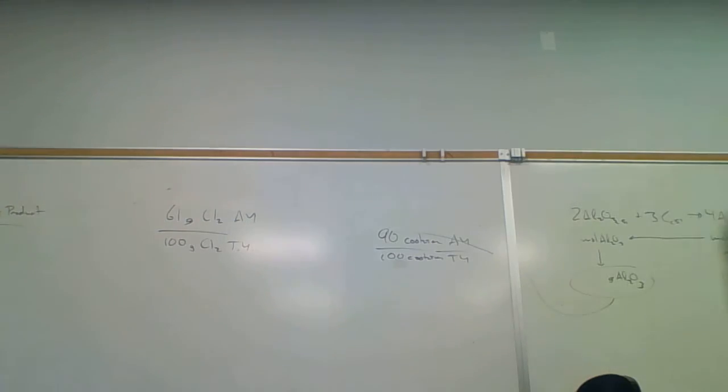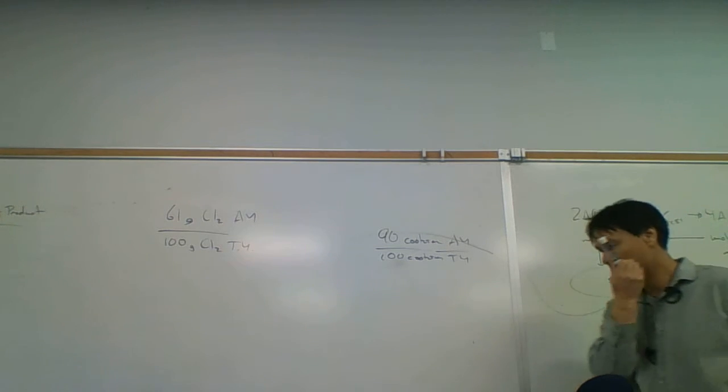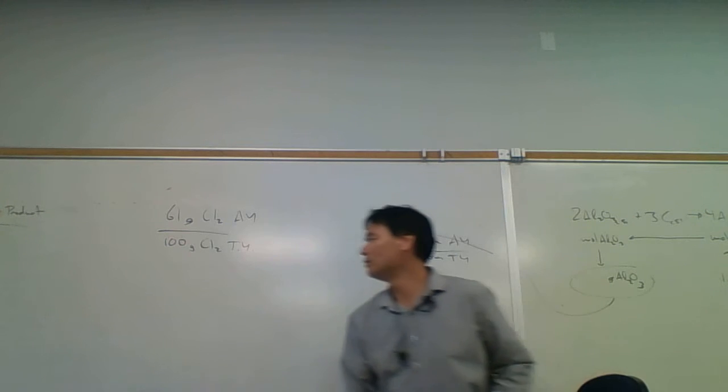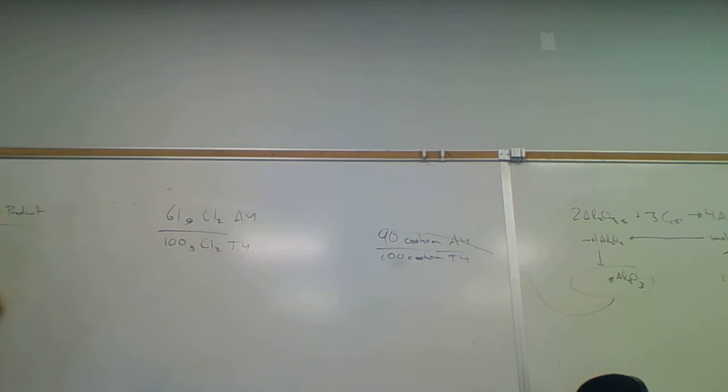Well, let's ignore this 9.6% for right now and go down here. This is 105 kilograms of chlorine. Is that what we want to actually get, or is that what theoretically we should get? Is this going to be actual yield or theoretical yield at the bottom? Yeah, we want to obtain 105. If we want to obtain 105, then we got to make more. And so if we want to obtain 105 kilograms, we call that 105 kilograms of chlorine actual yield, AY.